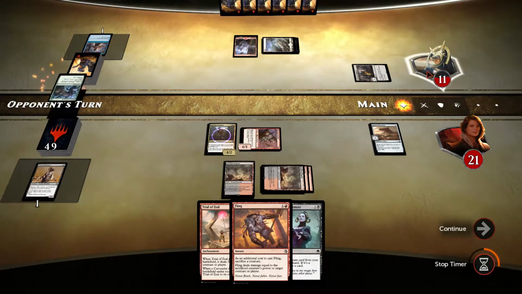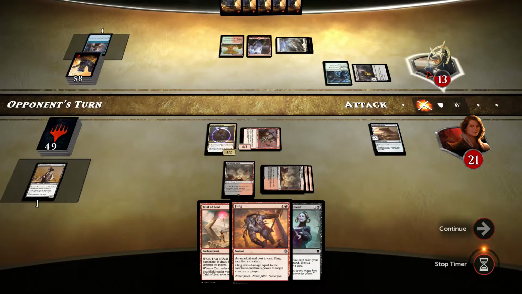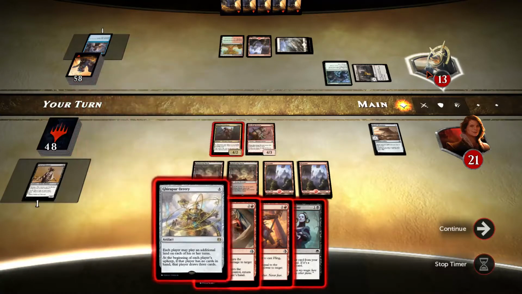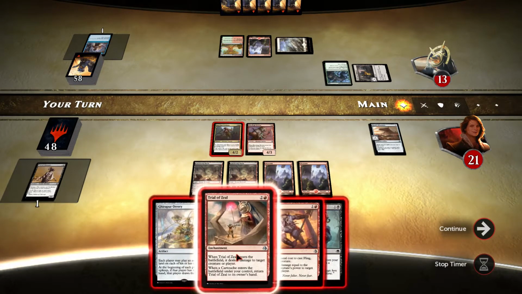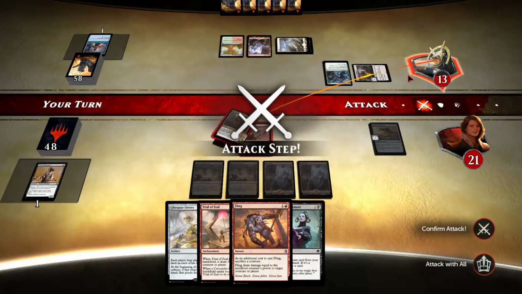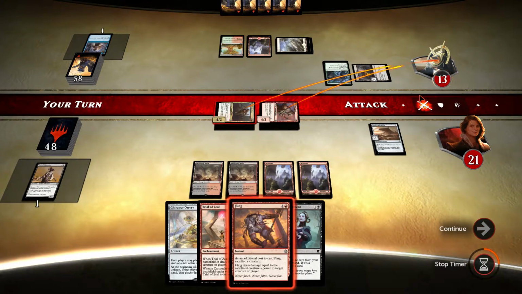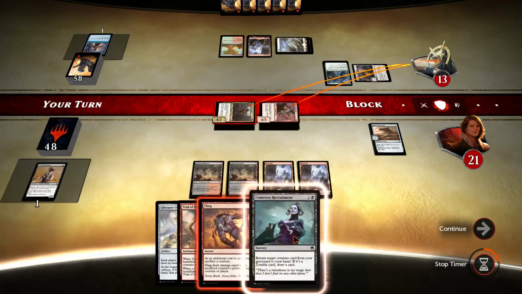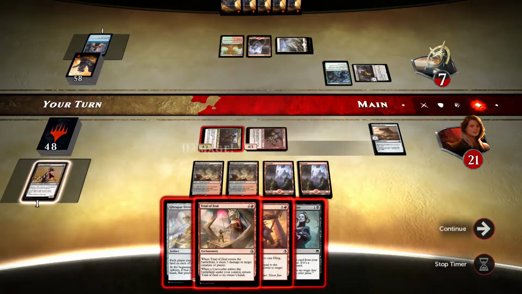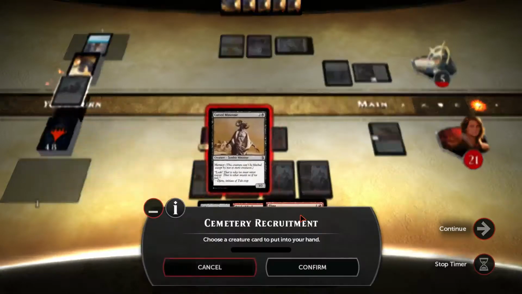Maybe he gains some life now. Yes, indeed. So it goes to 13. So we don't have lethal quite yet. Well, we have Trial, but not enough mana just now. So let's attack here first. Deal 8. So this is 2. We recover the guy and draw another card.